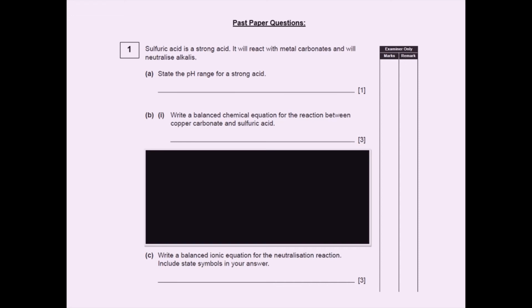You'll see on the screen there, if you see C, balanced ionic equation, think about what I talked about earlier in the video. That's where H pluses from the acid are reacting with OH minus ions from the alkali, giving us water. So put that down with the state symbols, and look, you can see 3 marks for it. And you'll see you're asked to write a balanced symbol equation, similar to what we were doing in the previous video, and so on. So have a go at the past paper questions, take a photograph of them, upload them to me, and then that finishes off our work on acids, bases, and salts.